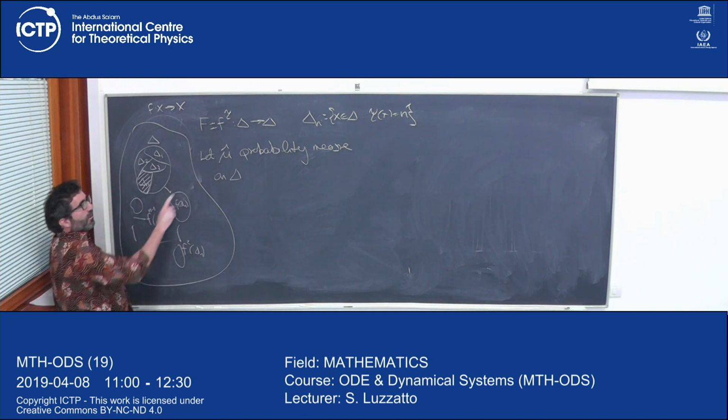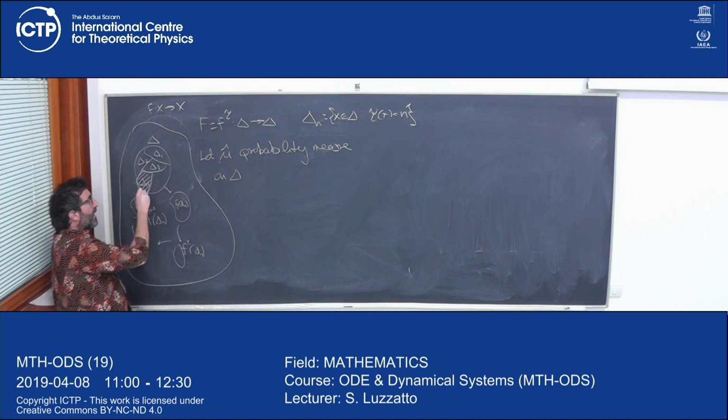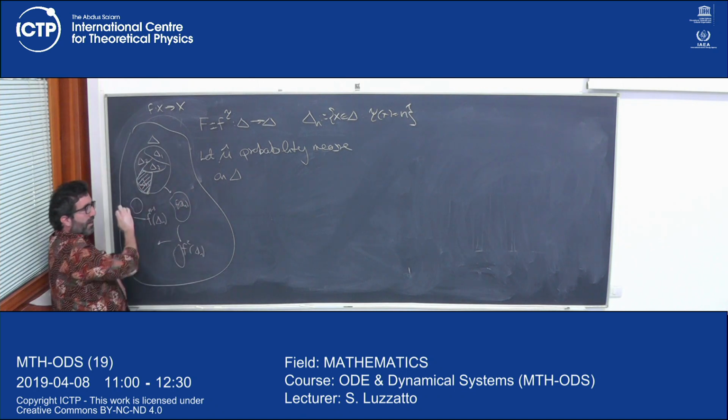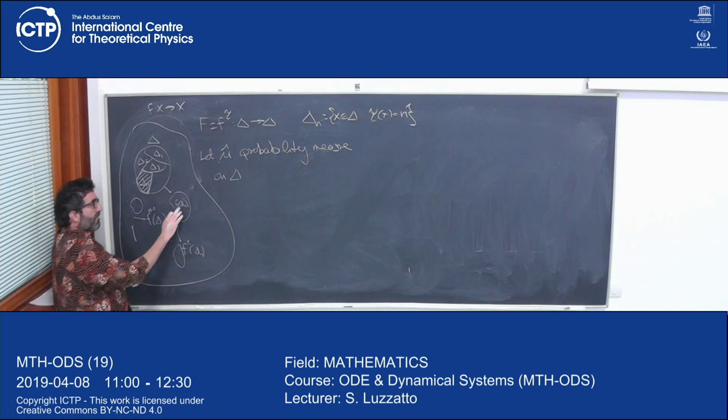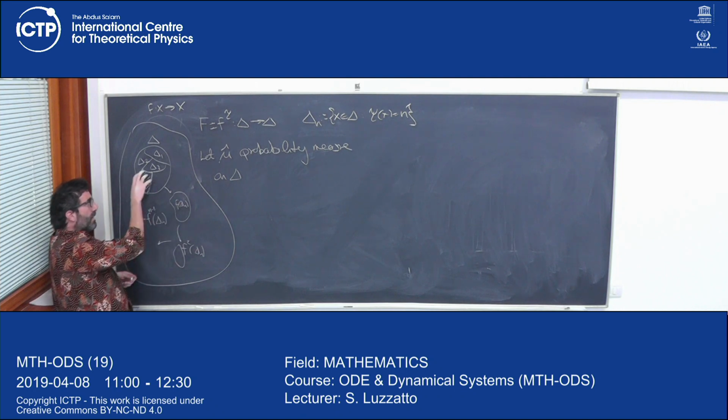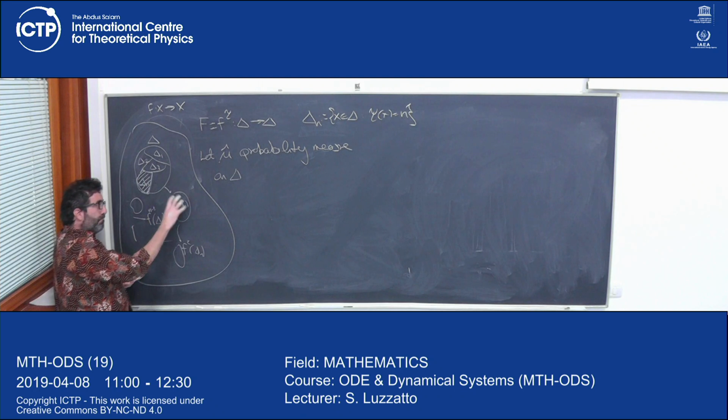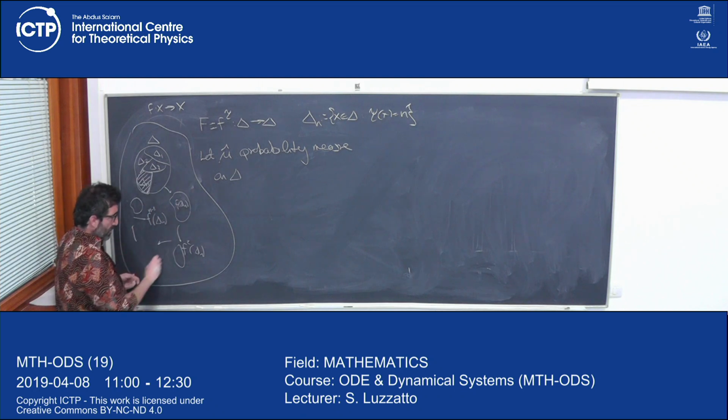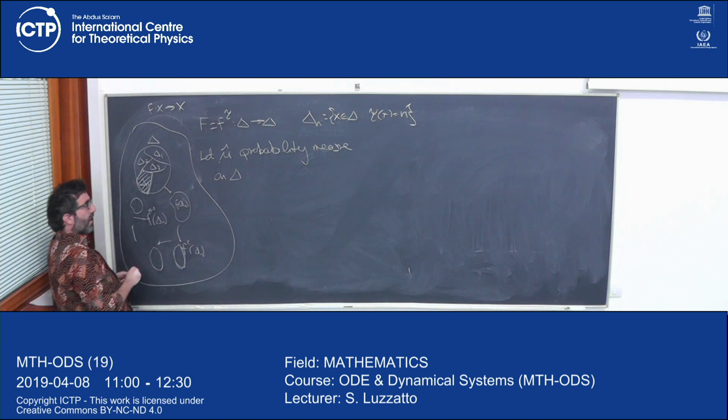Okay, so there is a very natural way to spread out the measure. Okay? And this is the following. We have our measure mu hat on delta. And then we can look at the measure mu hat of this delta n, and then we can take this measure and spread it on here. We want to define a measure on the whole space, and I can say, well, if you take a subset in the space, and if it intersects here, then I take this measure and, in some sense, push it forward to this, and to this, and to all these pre-images, and I add measure to the whole space.